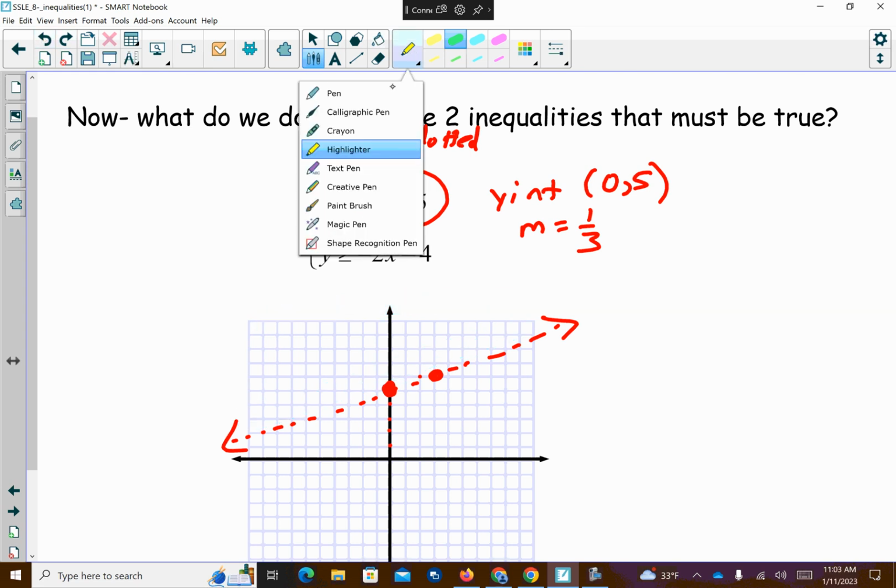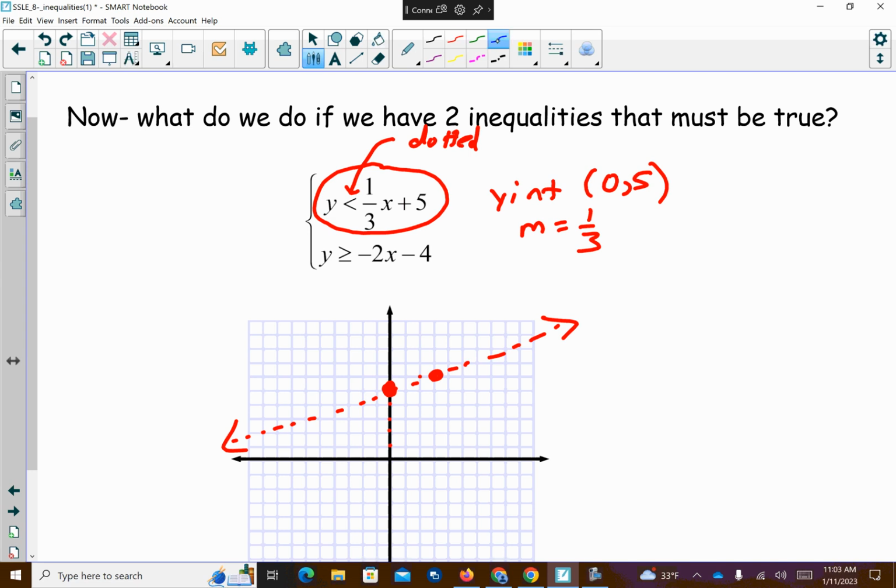I now want to graph my other line. So we'll do this one in blue. What is the y-intercept? That one's done. It's going to be graphed the same way. It's not cover method. So what's my y-intercept? -4. So the y-intercept is -4. So (0, -4) down here. And then my slope is, hey, thank you for putting it over 1 as well. Good job. So from this point, I'm going to go down 2, right 1.